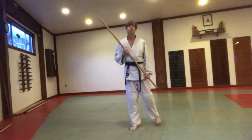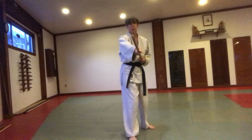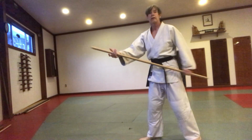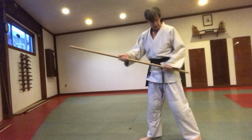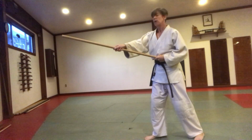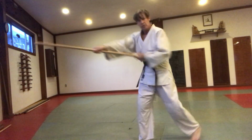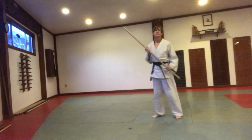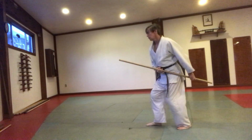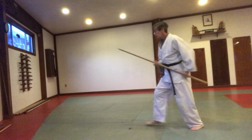That's the first strike. The second strike is more of a traditional strike, and that's the one you would use if you were coming forward with the spear in a line of people. We're going to do that one on the shuffle as well. If the hand doesn't slide here, both hands go back, and again the rotation is similar to the first strike. Both hands go back and then they go forward. So you're just going to do that on the shuffle. You're going to go here and shuffle, here and shuffle, here and shuffle. Let's do that 8 times. Ichi, ni, san, shi, go, roku, shichi, hachi.